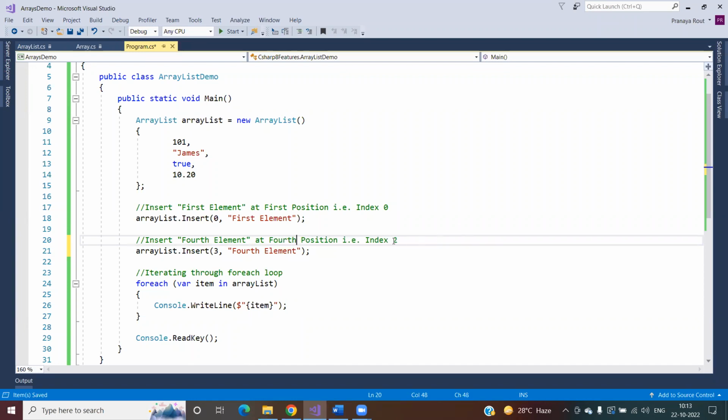Fourth element, and the index position is going to be 3. See, in this case, you can see this is my original array. I have inserted one element in the beginning, and I have inserted another element at the specified index position.